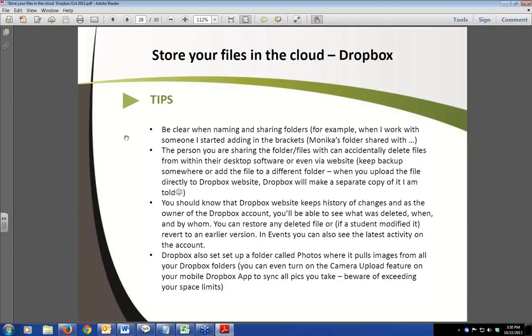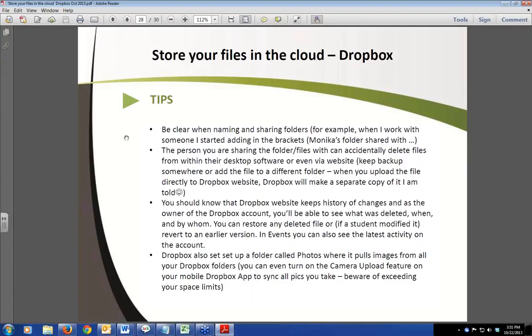I was reading today that some people were recommending, when it comes to Dropbox, that if you have a very sensitive document that you don't want to lose, you may consider uploading it directly to the Dropbox. Dropbox backs up a lot of information and keeps the history of information, and it could possibly be sitting in a separate folder. So even when things are syncing, that extra copy stays directly in your Dropbox.